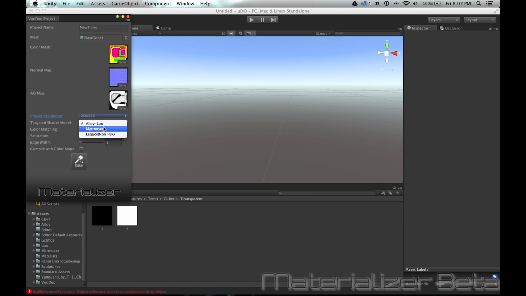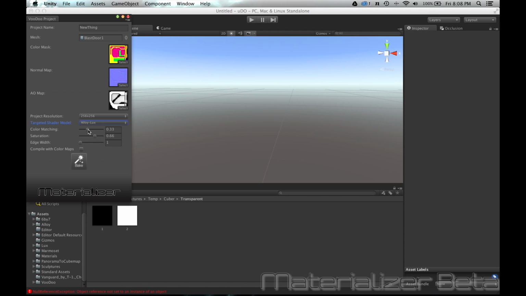Then we have a Marmoset workflow and then a legacy non-PBR workflow, which honestly I will probably pull from the product because I don't see too many people wanting to use that anyway. There is a Unity 5 workflow as well, but it is not published in the version that you have because you probably don't have Unity 5, so it's not going to do you a whole lot of good. But I have tested it on Unity 5, and it works 90% of the way so far. I've got a few tweaks to put in. But for now I'm going to leave it under the Alloy and Lux model.